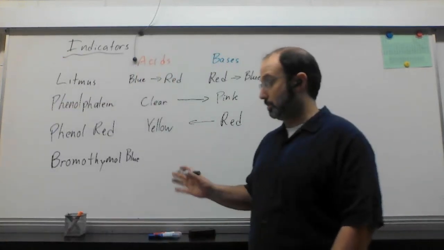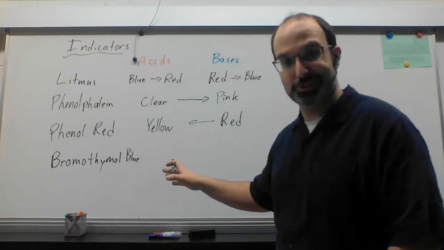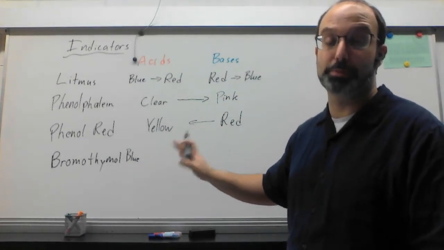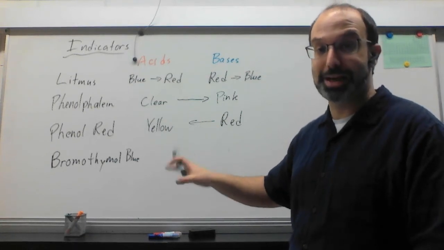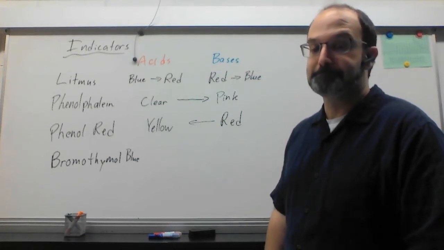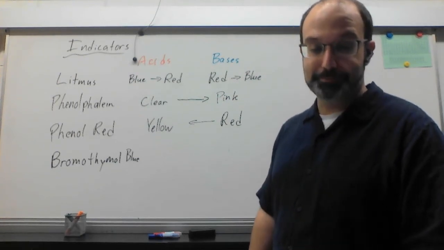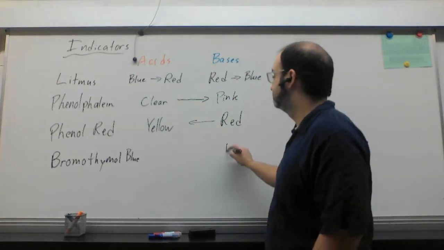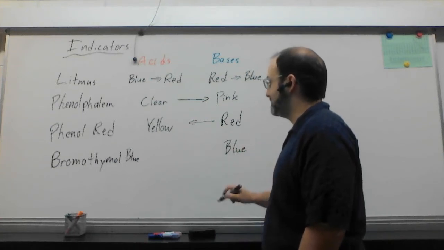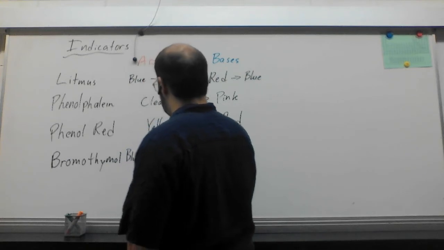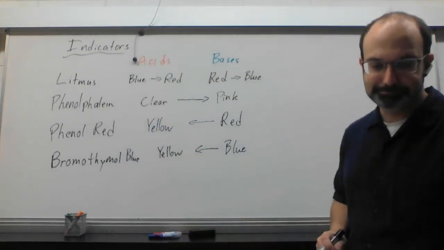Ooh, yeah, you know what? You guys have got this pronunciation down at this point, so I obviously don't need to explain to you that that spells bromothymol blue. Bromothymol. Chemistry names are weird. Anyway, bromothymol blue. It's blue in a base, and it'll turn yellow in the presence of an acid.